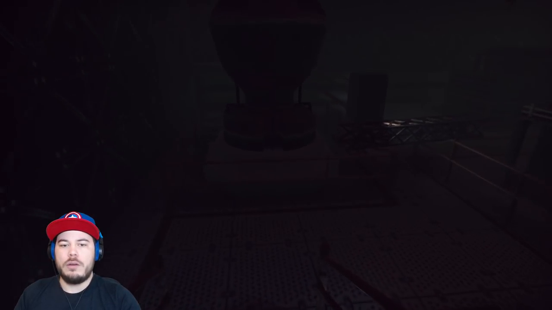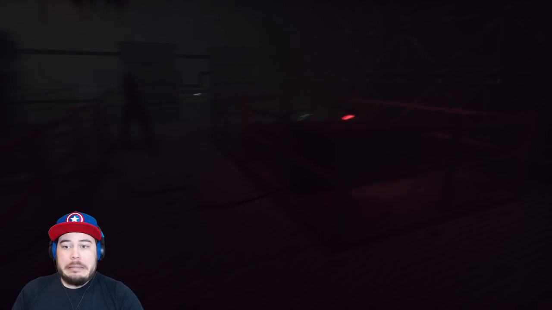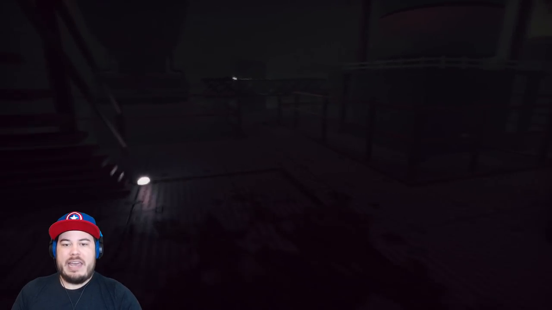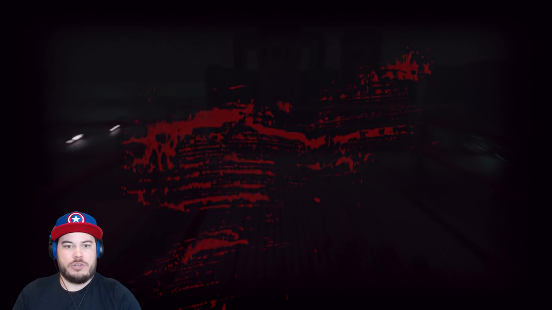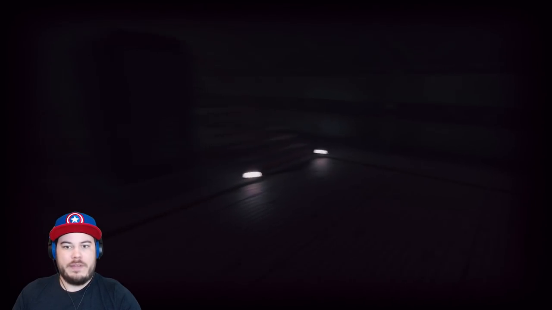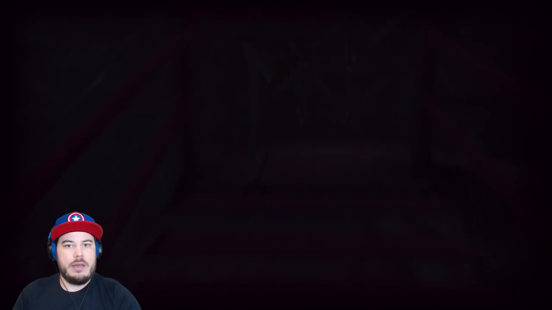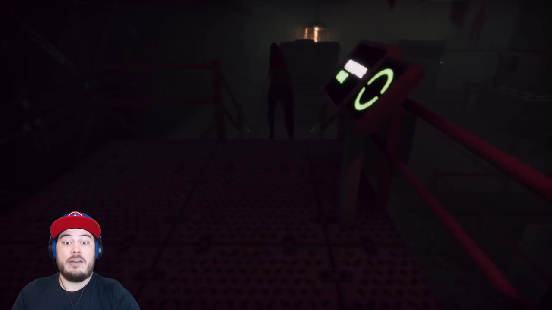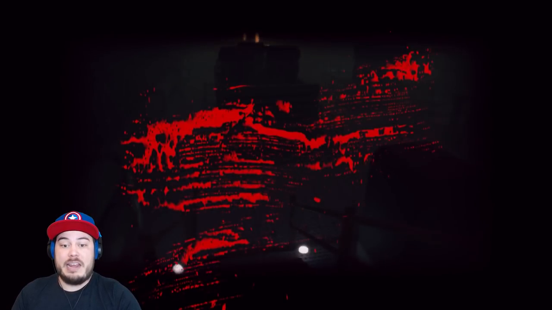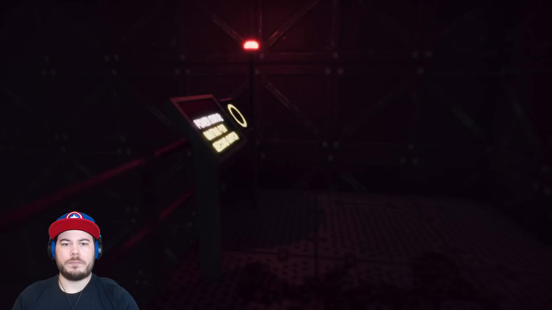Boom, there's one. My bad. Oh, that's the only way in and out. Okay. Oh, can I crouch? I have no idea if I can crouch. If I can crouch, actually, that would help. But that's okay. I'm probably gonna die. Hit it. Oh, online. Power status online. I don't know what I turned on, but I need it. Oh, come on.